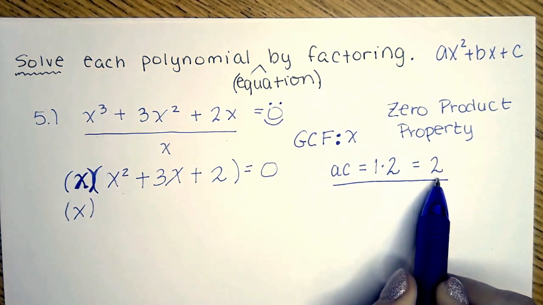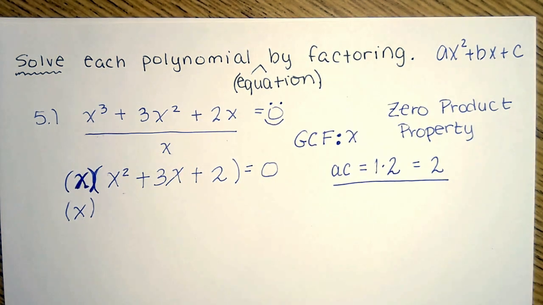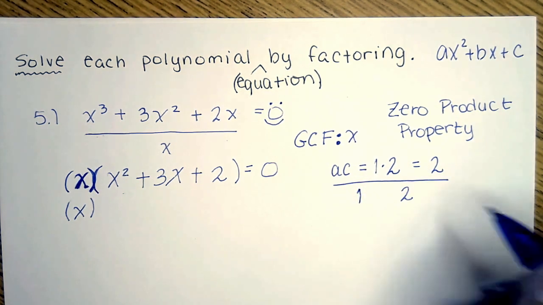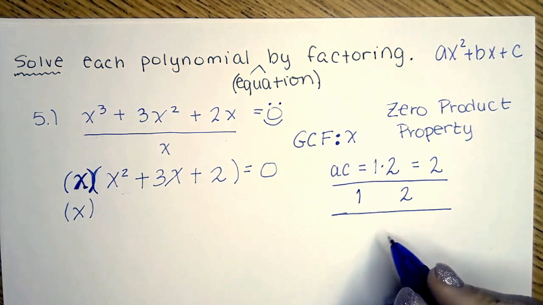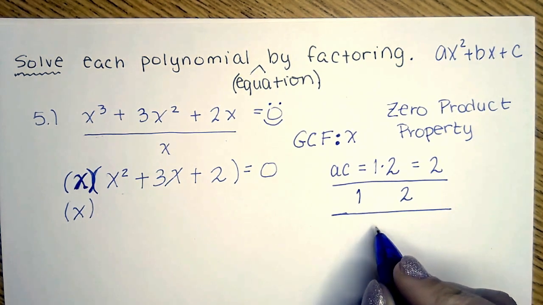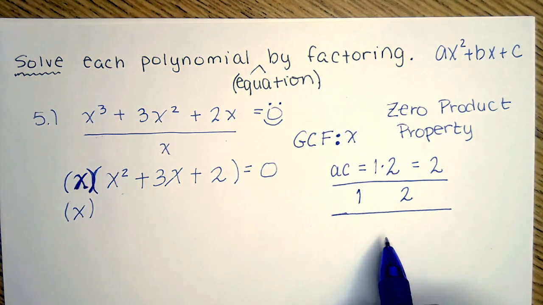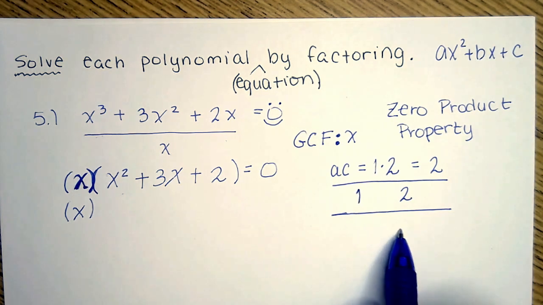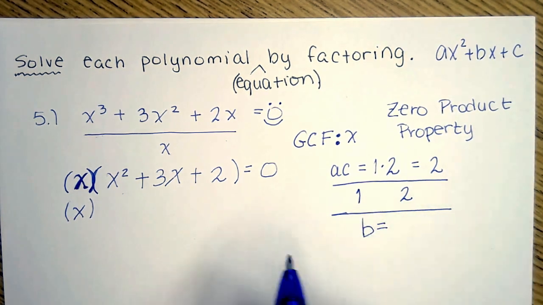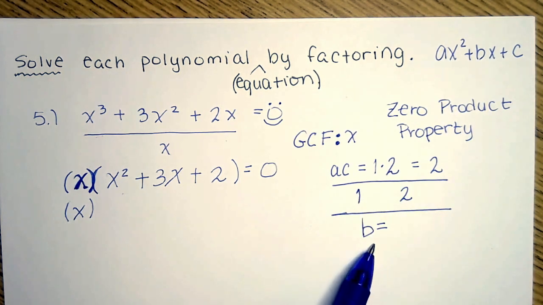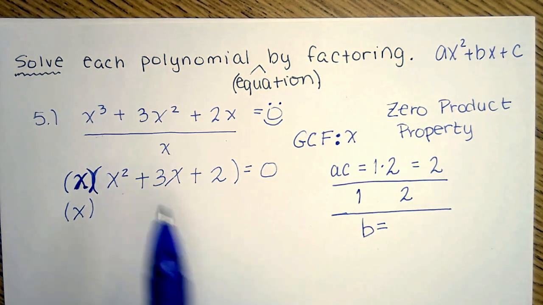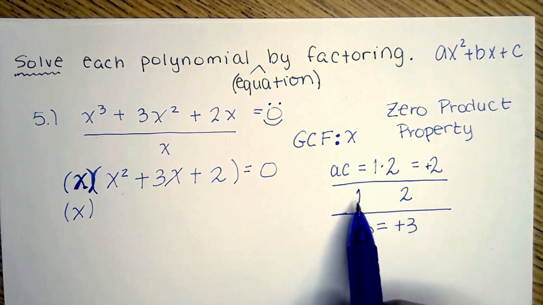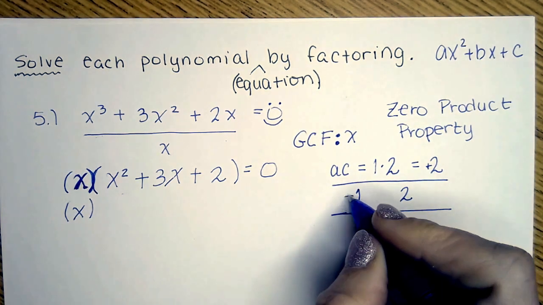Then once you get your AC, what do you do next? Yeah, the multiplication of factors, right? So 1 and 2, because 2 is prime. And then I underline it again. What do I put underneath the line, Jahari? In the factoring process, every time I do this with you guys on the side, AC method, I do AC on top. And what goes on bottom? B. B for but. But what? But they need to multiply to give me 2, but they need to do what else? Add to give me, in this case, positive 3. Good. So positive 2 and positive 3. Well, what two numbers? Are any of them going to be negative? No, they're both going to be plus.